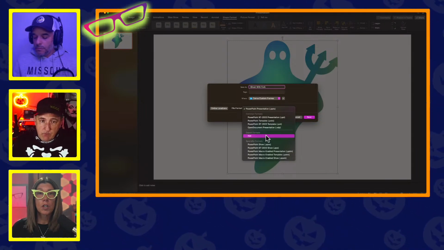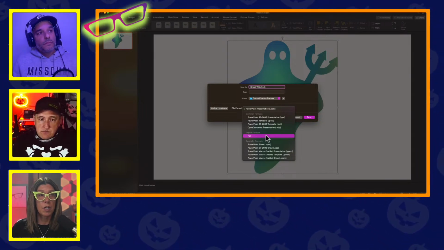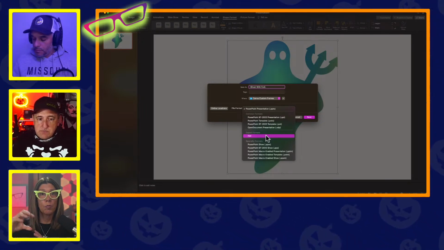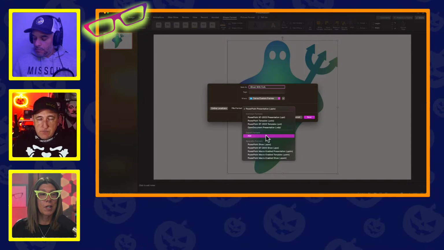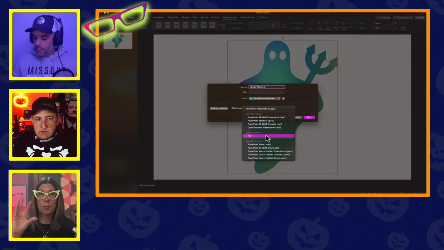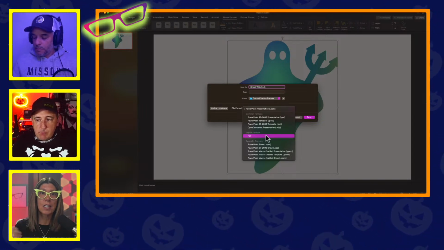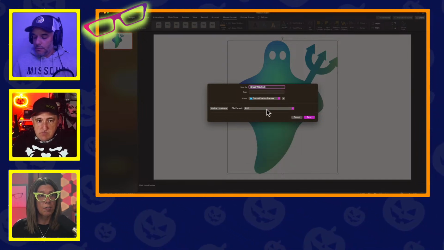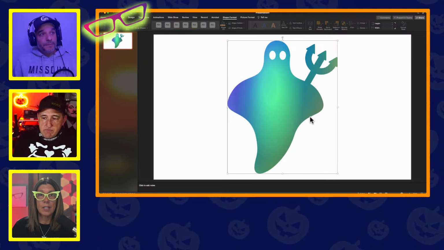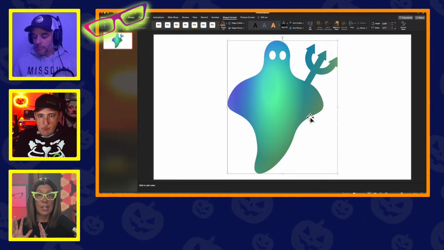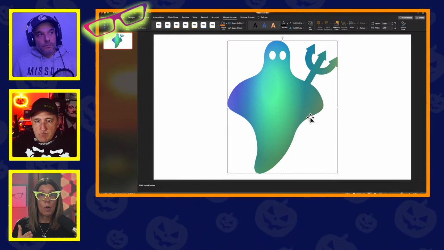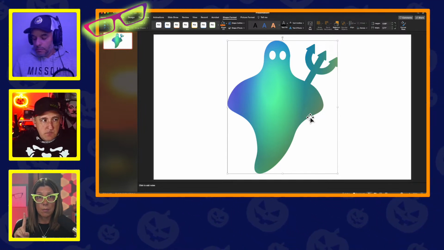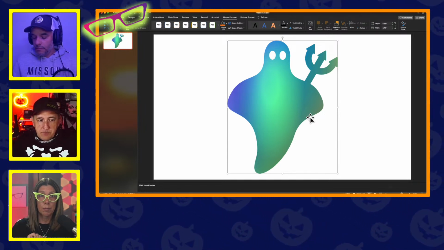Okay. Now, there's a couple other things that I can point out to you guys. If you wanted to, you could really make that image fill the frame, but it doesn't really matter, because I'm going to show you how to edit the sizing and things once we get over into Canva. So you can go ahead and choose PDF, and then I'm going to go ahead and hit save. And that's it. Now I'm ready to make that a custom frame inside Canva. But wait, that was easy mode.